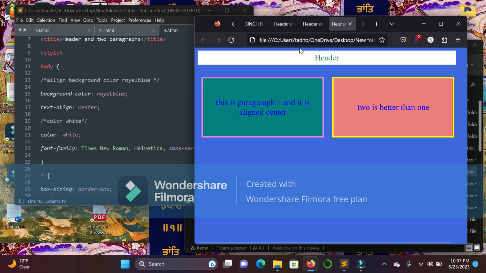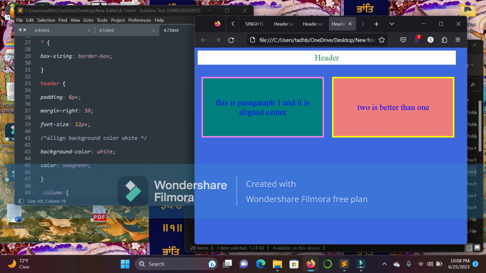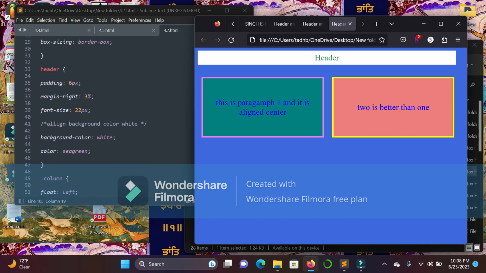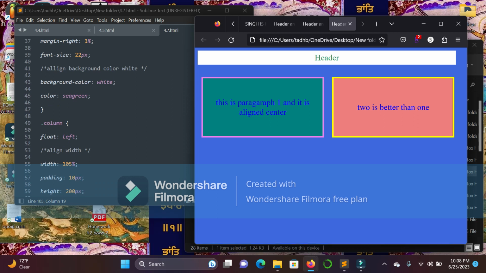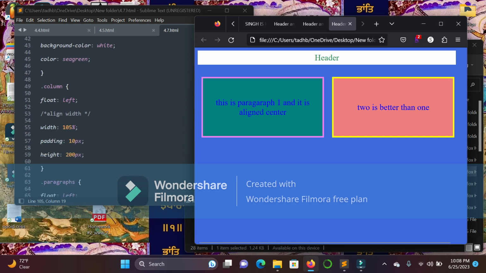for the header, color white, sea green, background color white, font size 22, margin 3%, padding 6px. This is the columns.